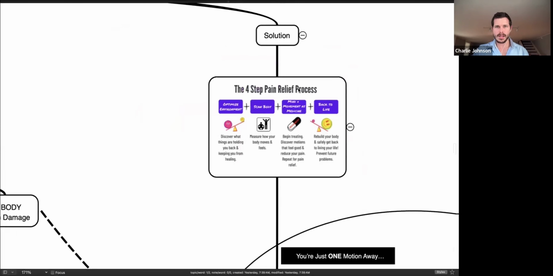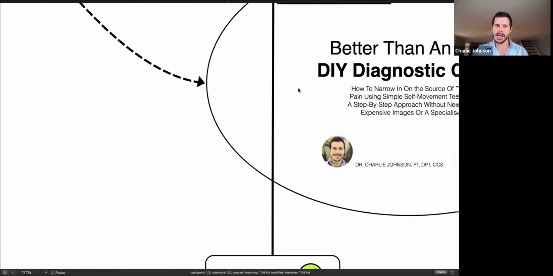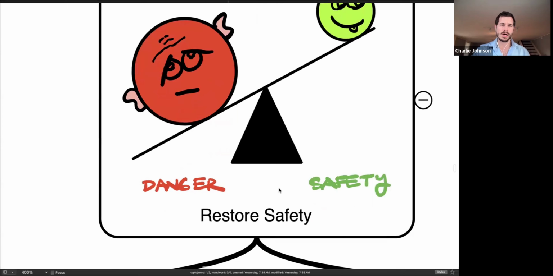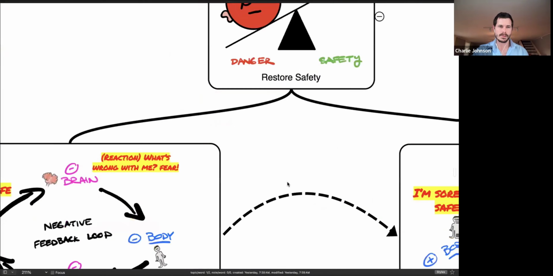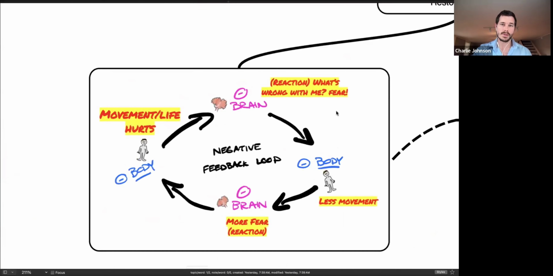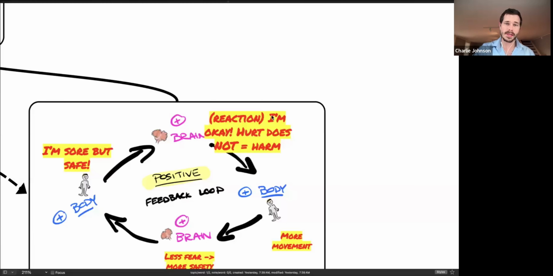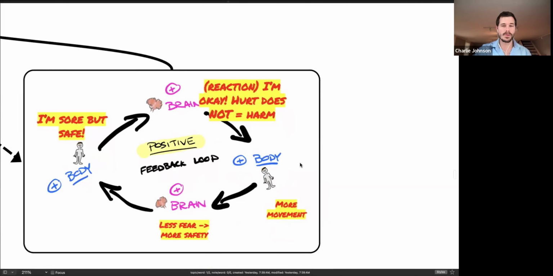So again, if pain is due to damage, a problem within the body, then we need to help him become his own best anti-inflammatory. There's some damage. We want to move him from danger, from damage, to health, to safety. And instead of maybe doing as much of the brain work, we're going to teach him ways to move his body that are safe, ways to move his body that immediately improve his movement experience. Wow, I had a yucky leg raise, but when I did that thing, my leg raise immediately improved. Wow, I'm okay. This might be something that could help me out. Awesome. Now that I can move a little better, I'll move more, less fearful, I'm more safe.